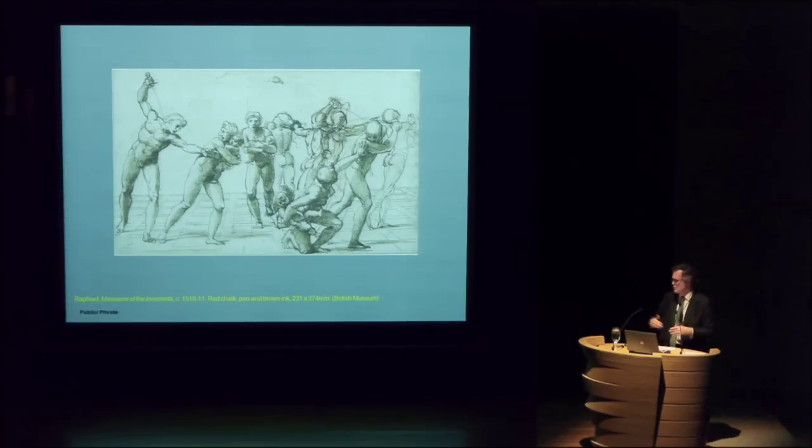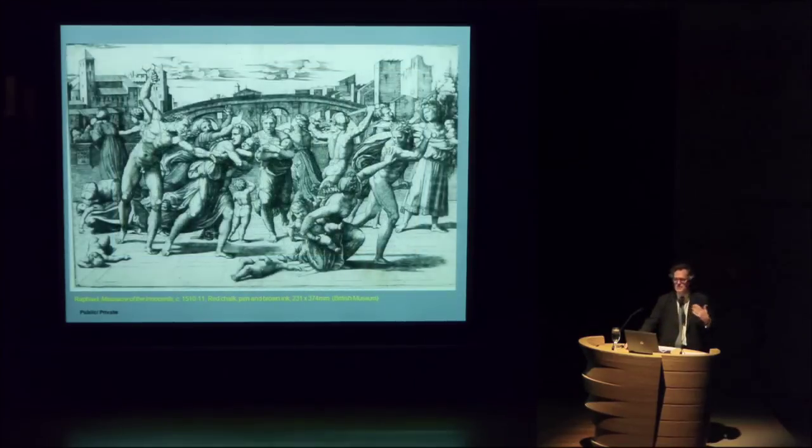So here is a sheet from the British Museum where Raphael is working out an idea for the Massacre of the Innocents, which then gets turned into this marvelous engraving by Marcantonio Raimondi. That is something that Michelangelo never, ever did. I mean, there are many prints made from Michelangelo's designs, but he never, ever collaborated with a printmaker. He worked on a different principle, which is to say no to everybody who wanted a drawing from him was going to make his works more desired. And it worked extraordinarily well. But it was a very risky strategy. I mean, in the Renaissance, you didn't tend to say no to crowned heads of Europe, but Michelangelo did, because he was Michelangelo.